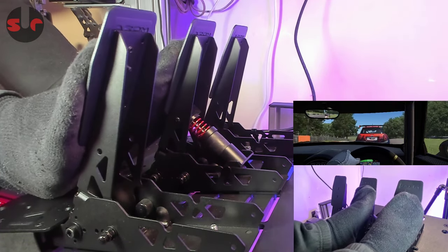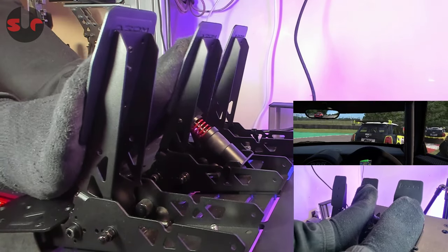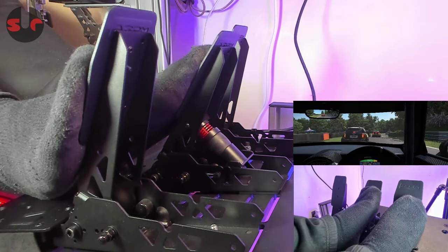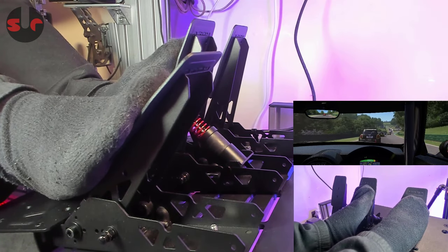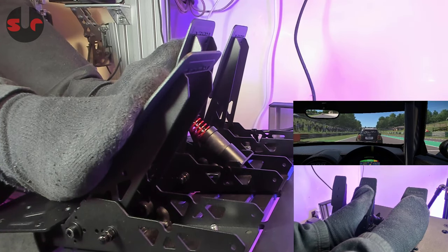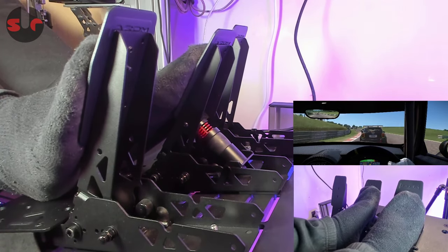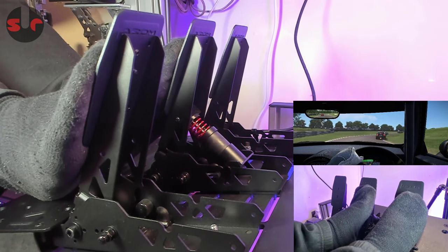As far as I'm concerned they've nailed the weight perfectly with this modification. The moving parts add friction and this gives texture to the brake — that's a nice bonus, it feels more realistic. I would advise hard mounting the pedals if you use this accessory. Before and after is a substantial difference; if the pedals aren't secured you'll probably tip them over or slide them on the floor. That's the only negative to consider. Otherwise I would recommend you get this immediately if you are using the SRP light pedals.